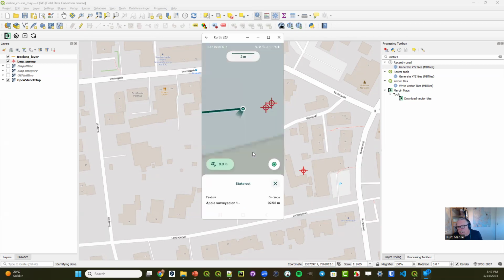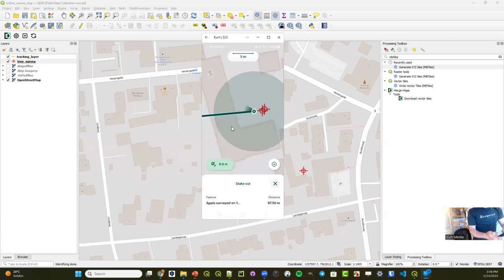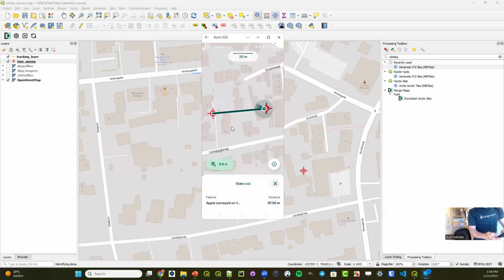So if I click on stakeout, it's going to give me basically a straight line distance from my location to that feature. Let me zoom out here. So it does it as a straight line between your current position and that feature.